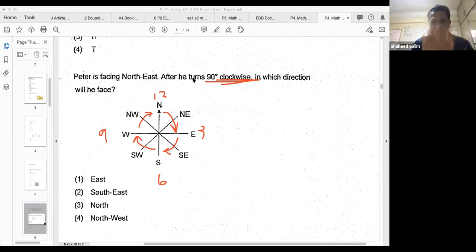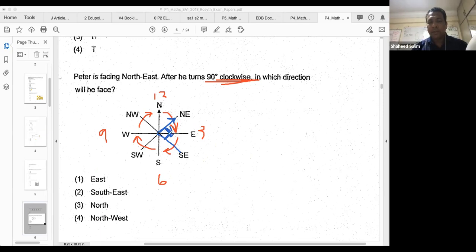Okay. You are supposed to go clockwise 90 degrees. So now I use another color. We start now from the beginning. Peter is facing northeast. This is northeast down here. Peter is facing like that. Now put your 90. Now he's supposed to turn this direction. So it cannot be northwest. Down here to here, this is 90 degrees.